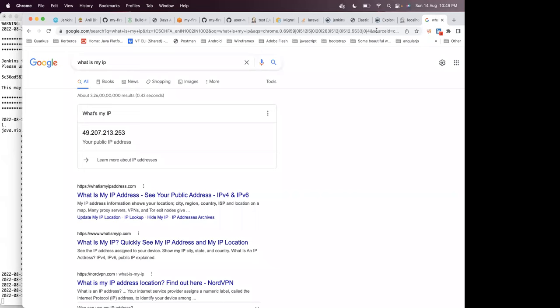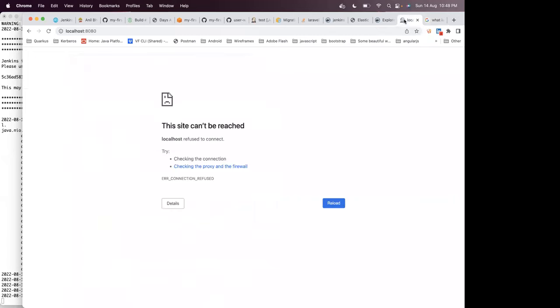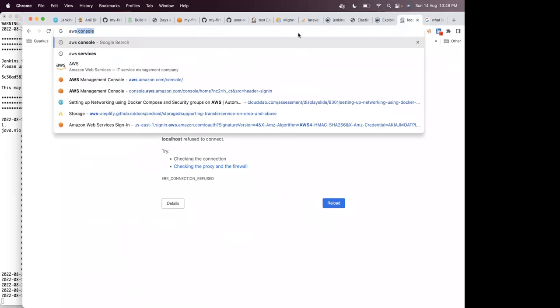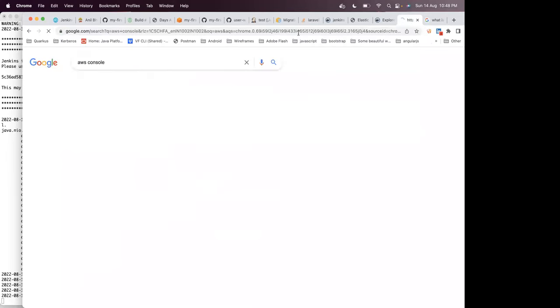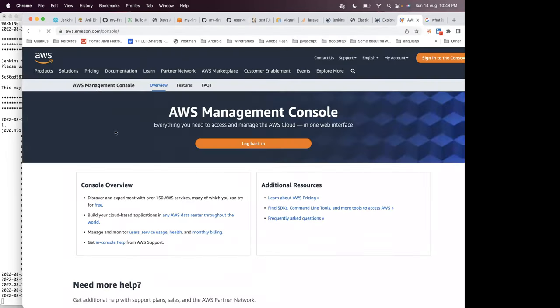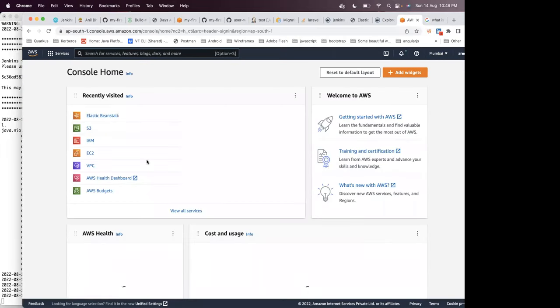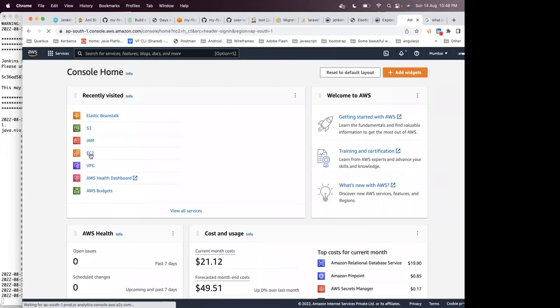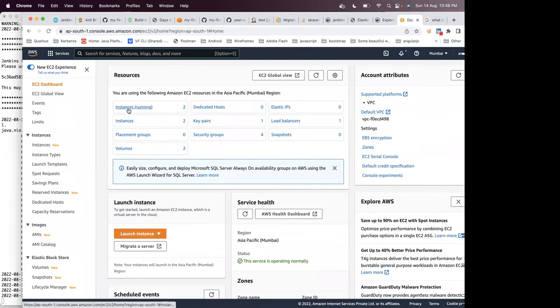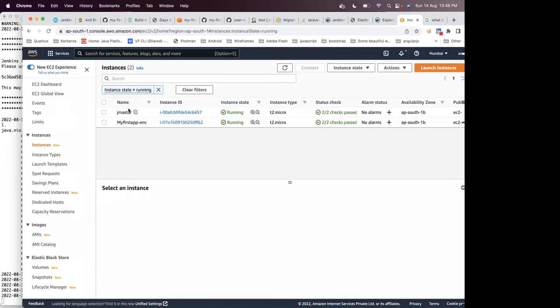So let me quickly show you one example. Let me go to the AWS console here. I hope I already have an EC2 instance running. So I just go to instances. Okay, I have two EC2 instances already running.